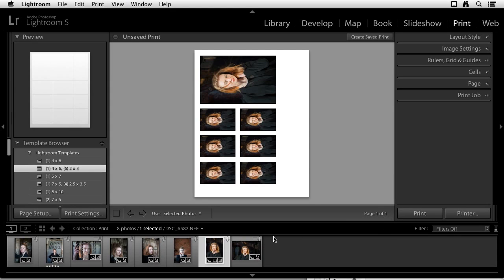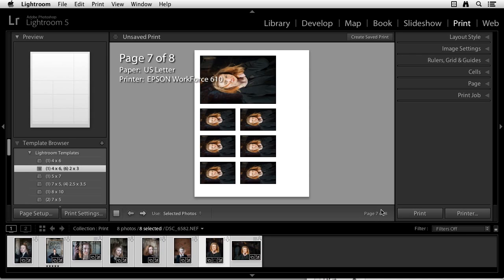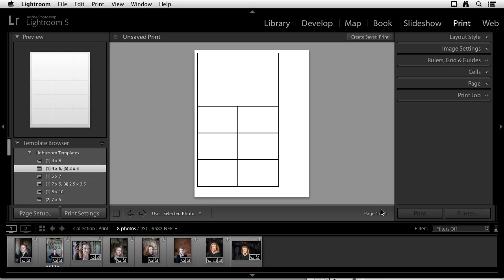I'm going to caution you that it's not hard to make a mistake and have all your images selected, think that you only have one page to print, go to the printer, and as the printer starts printing, after page 3 or 4, you realize, oh my gosh, what's going on? I'm using up a lot of ink and I didn't want all of these 8 pages printed. So just keep an eye on this information down here, or if you have the info overlay selected, you also see that this has got 8 pages that's going to print. So let me go ahead and just bring it back down to 1.